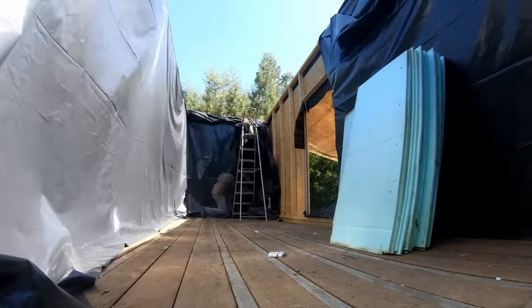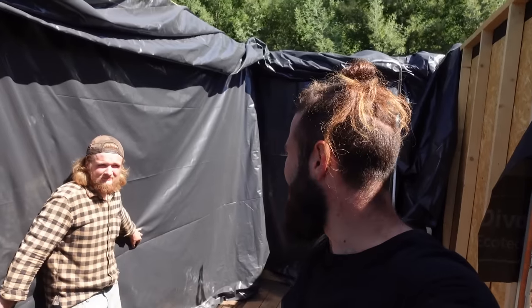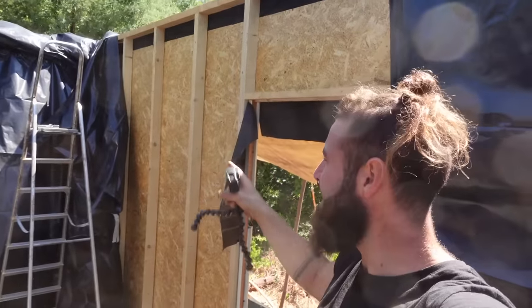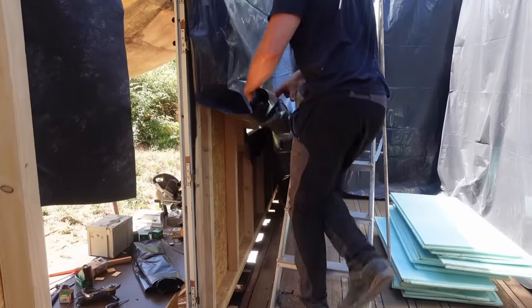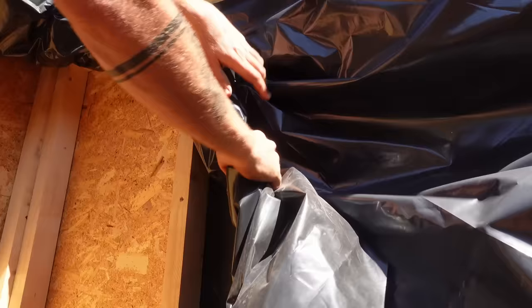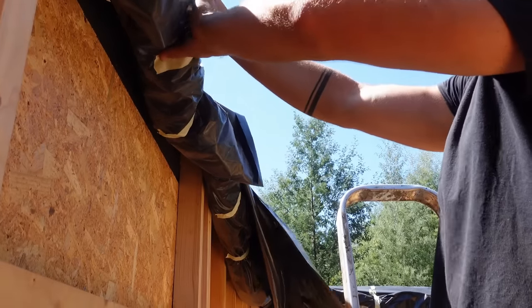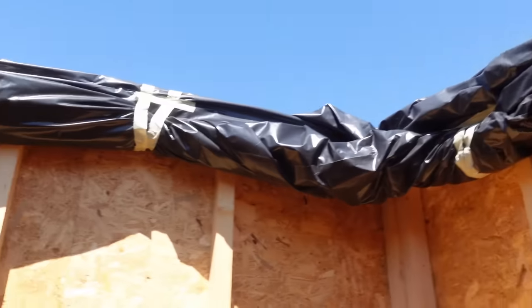Well, let's see if we can even manage with this wind. So we're struggling a bit. The wind is just blowing the tarp into the trailer all the time and throwing our GoPro off. So I think we're gonna start folding and then we just finish this last part here because it's just impossible with the wind and this way. Now that the foil is all rolled up, Wouter can continue with the windows.